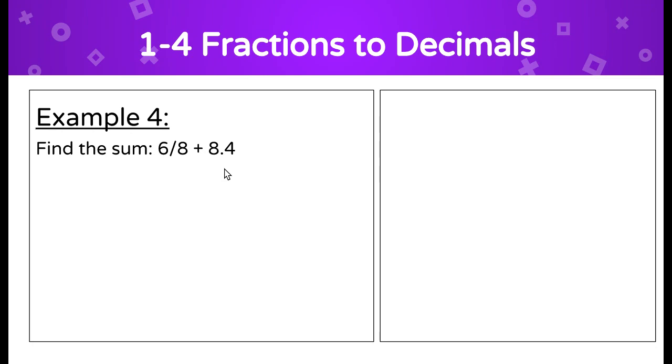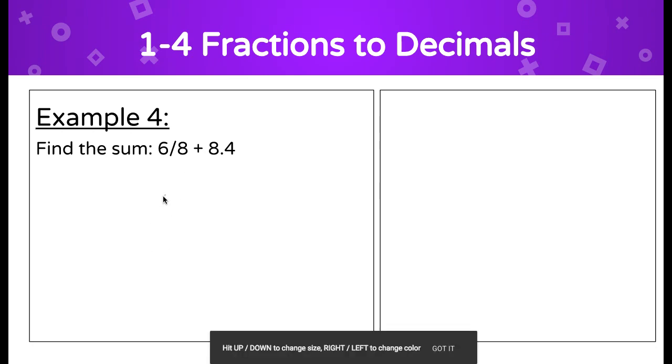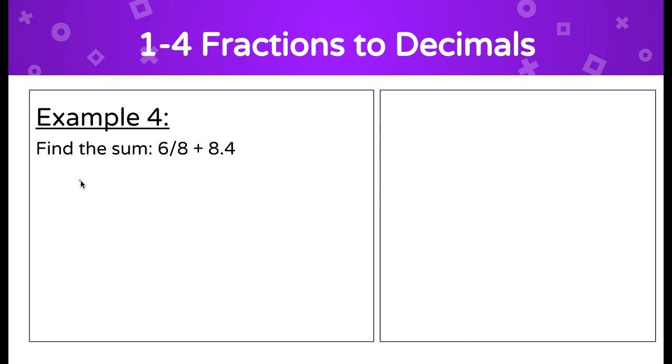So you have 2 options. You can either turn the decimal into a fraction, or you can take that fraction and convert it to a decimal and then add the decimals together. So let's go ahead and turn that into a decimal, since we've been practicing turning rational numbers or a fraction into a decimal, right? So again, we put 6 on the inside, 8 goes on the outside. 8 cannot go into 6, so we add our decimal and our zeros.